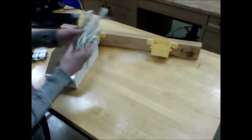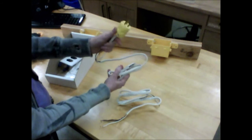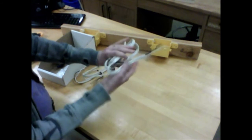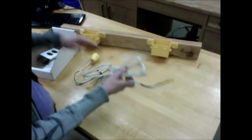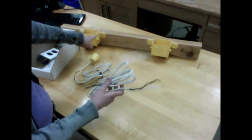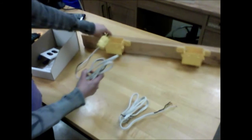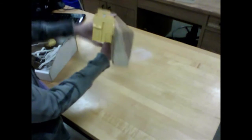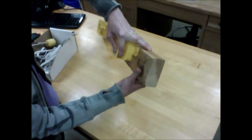In your box, you've got two wires. So there's a plug wire that's got the plug attached to it here, and you've got what's called a continuing wire. So I'm going to show you in the video how these attach to the yellow boxes. The short answer is that the continuing wire goes between the two yellow boxes, and then the plug wire comes out the end here. And last thing I'll note about all of this is if you look right at the end here, at the ends of these yellow boxes, there's these little trap doors, a little bit hard to see, but that's where you feed the wires in.